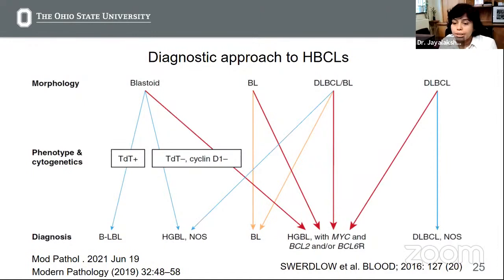Then comes the morphology group, which is intermediate between Burkitt lymphoma and diffuse large B-cell lymphoma. Here, the points to pay attention to are: 1, intermediate morphology means intermediate between Burkitt lymphoma and diffuse large B-cell lymphoma in the cell size, nuclear features, nucleoli, and pleomorphism. 2, intermediate sized cells with all other morphologic features. For example, if significant pleomorphism is there, it should still be under the frank diffuse large B-cell lymphoma morphology. Just the tumor cell size won't put it in the intermediate category.